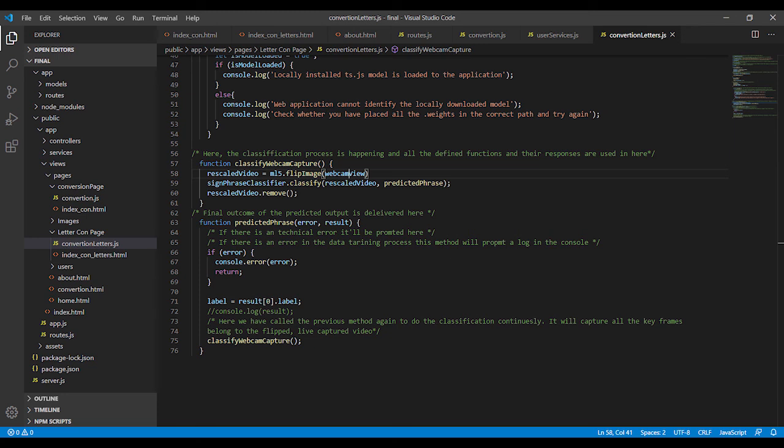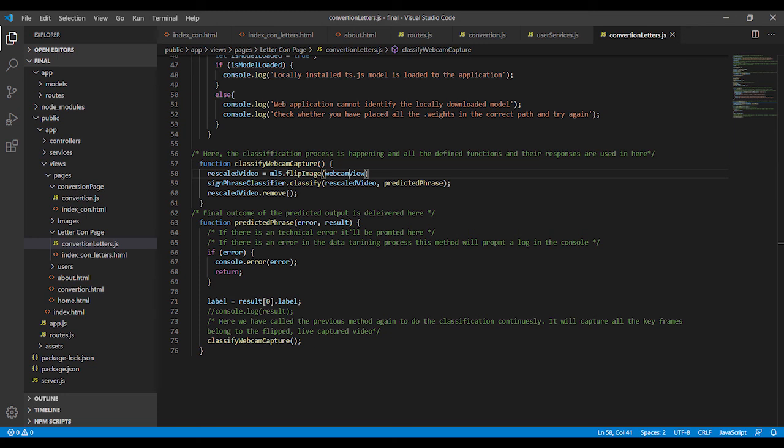It will catch and classify only the very first keyframe the webcam sees. To avoid that, we have to call the classify image function over and over again, and it will classify as long as the webcam works. If the webcam is closed, it will stop the classification process. Otherwise, it will work continuously.